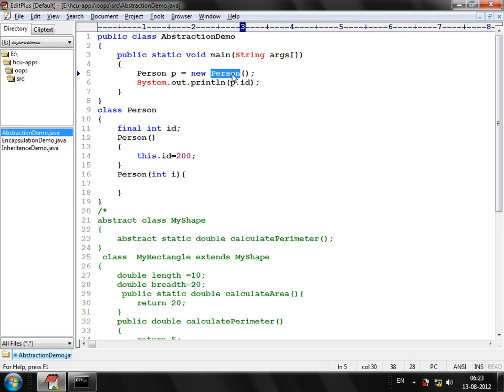Which constructor am I using for object creation? Non-conventional constructor. Then what is the value printed? 200. Okay. Most of the people think it is 200, but this is a compile time error.